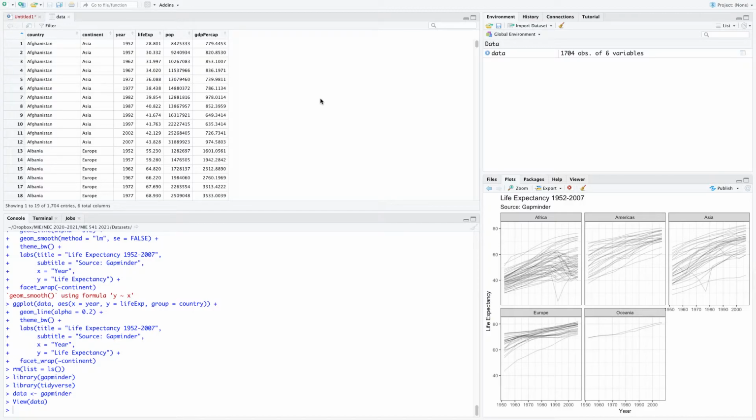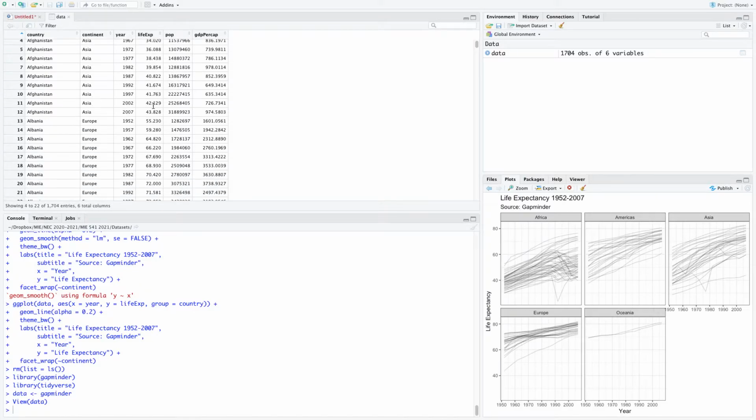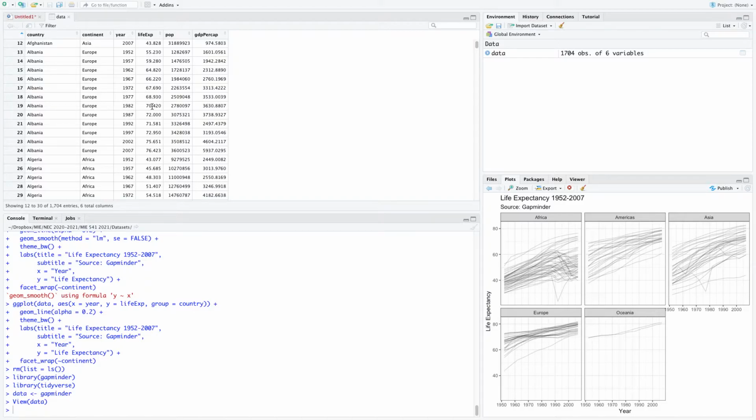So this is every country in the data set, not every country in the world, but most of the countries in the world from 1952 to 2007. But that might not actually be of interest. I might be interested, for example, in only looking at the changes in lifespan in the continent of Asia or in Afghanistan, or I want to compare the life expectancies of continents in a particular year or set of years. Or I want to look at the relationship between GDP and life expectancy in a certain country.